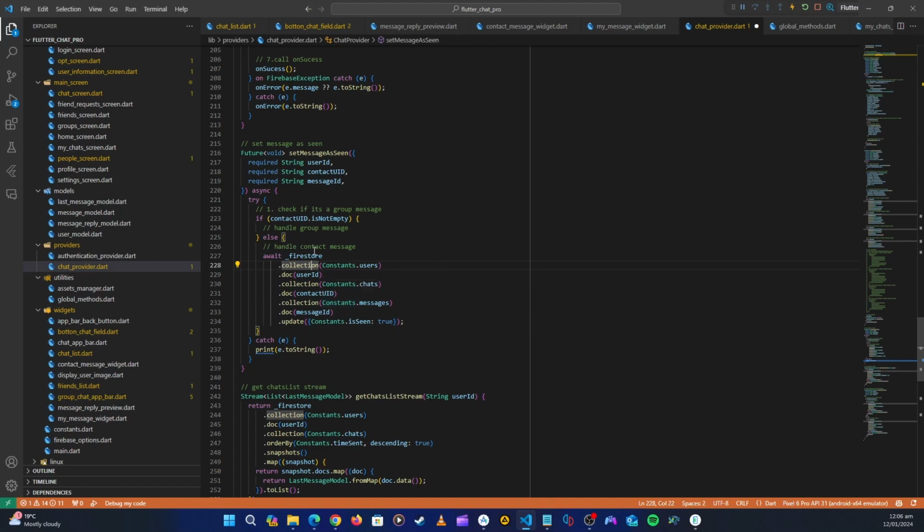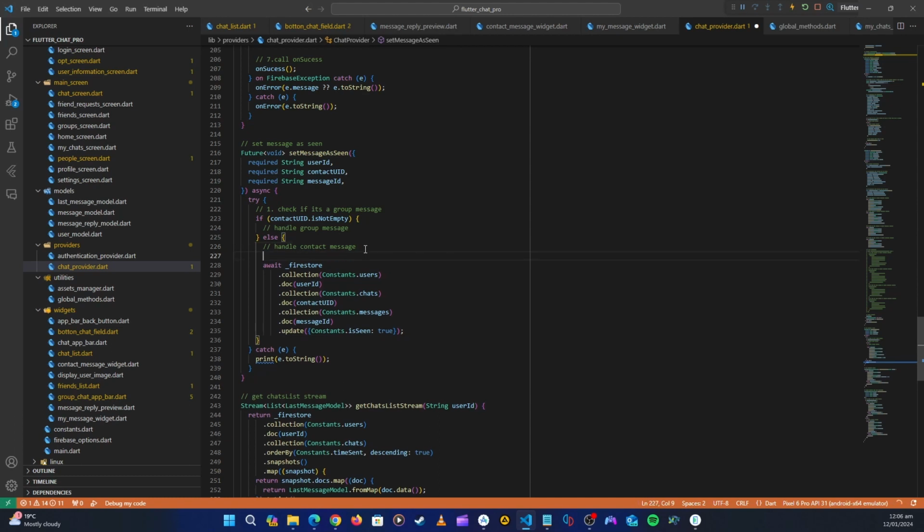All right, so what we'll do is here on the handle message, let's just do it inside here. Okay, so here let's change this to, okay, after this one let's say update the current user's data.